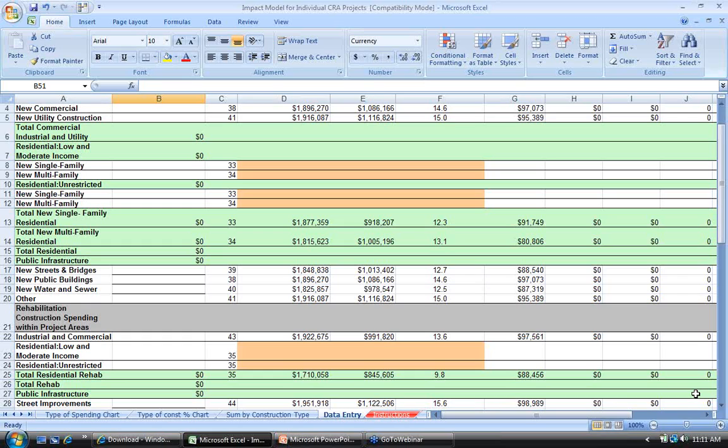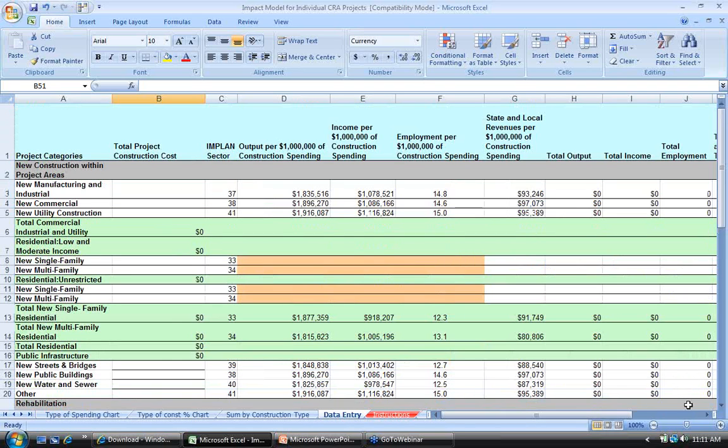Hi, this is Greg Suhu from Kaiser Merson. I noticed that the model itself, which is great, uses factors that are fixed numbers, and I was wondering how frequently those need to be updated over time, numbers specifically in columns D and E and G, for example. They don't change very much. I've used In-Plan versions from 1997 to the present, and there isn't a lot of difference in the numbers year to year. There was some change from about 2001 or 2002 to about 2005 or 2006. The numbers got a little smaller in terms of the employment impacts because of productivity increases. But no, they don't change very much. They're pretty close to what you'd get in virtually any data set from 2005 to the present.